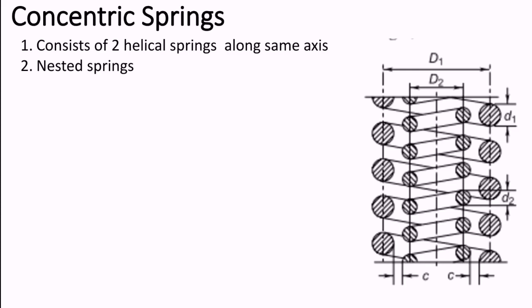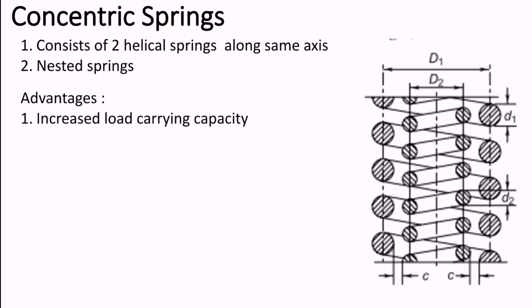In general, concentric springs have two springs, but in certain applications, a concentric spring consists of three coaxial springs, namely inner, middle and outer springs. Concentric springs offer the following advantages. First, since there are two springs, the load carrying capacity is increased and heavy load can be transmitted in the restricted space. Second, in a concentric spring, the operation of the mechanism continues even if one of the springs breaks. This results in a fail-safe system.